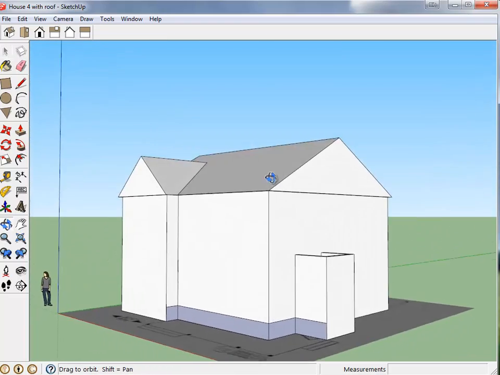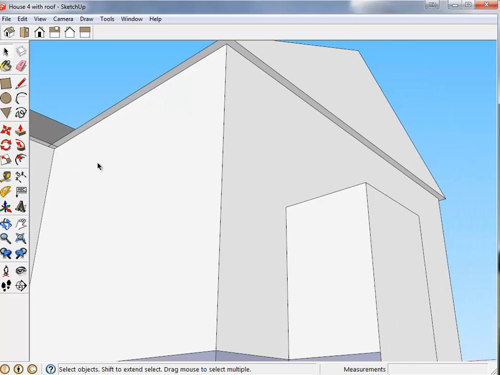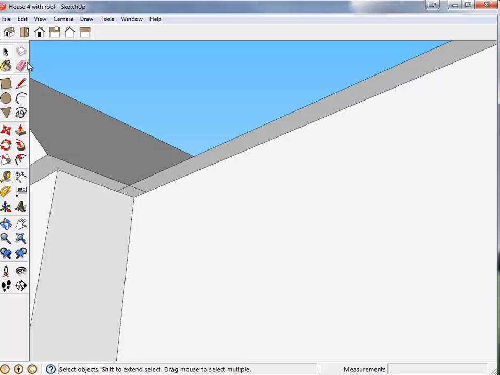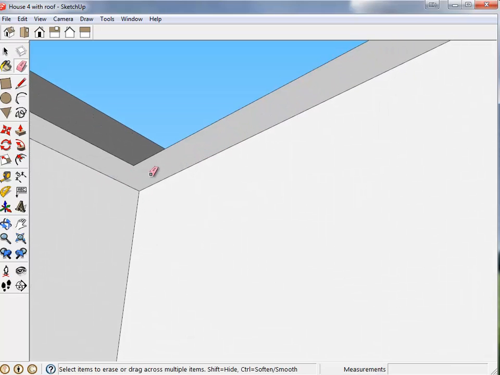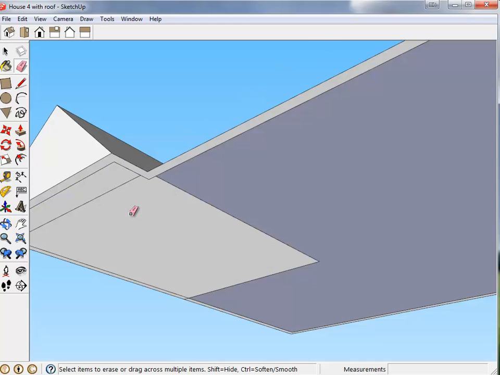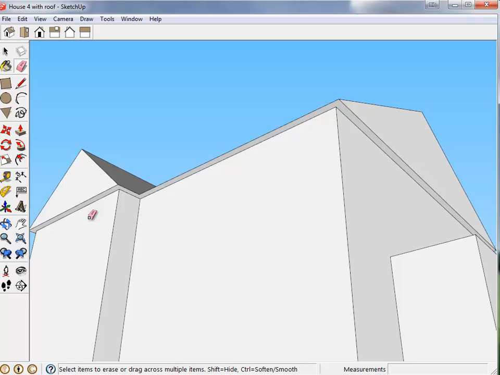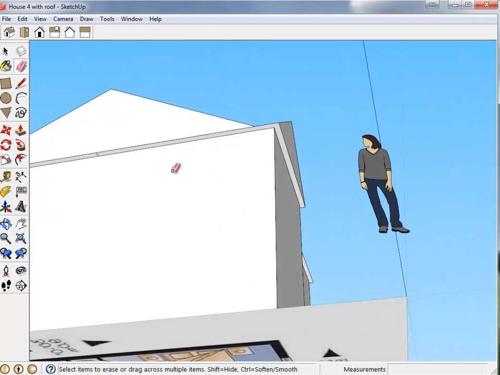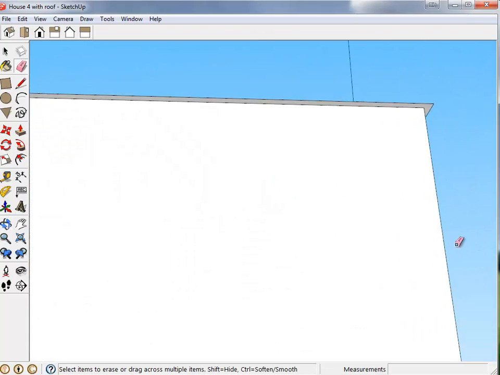We'll start over here by rolling underneath. As you roll underneath, you'll notice that you have a couple parts where you have lines that overlap one another. Let's take our eraser tool and carefully erase these lines. Zoom in to make sure you don't accidentally click the group and have the whole thing go away. There's 2 lines there you should delete, as well as a line here, and this should be the last one. Just double check, move around the house.